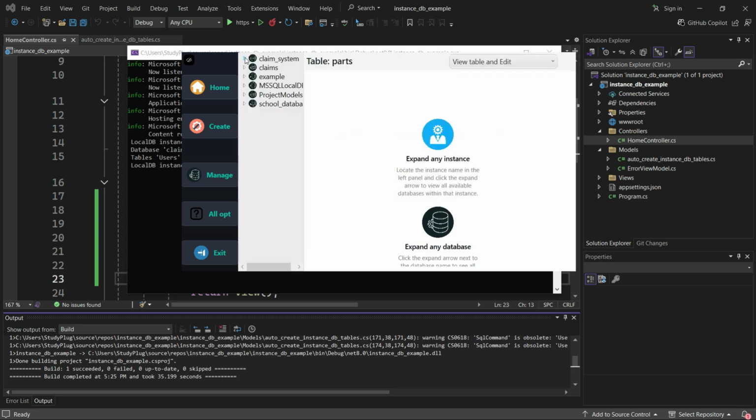Then you expand the instance that you are working with, and this is the new database that I have. On this new database, I'll click on the table, which is parts. As you can see, I have nothing there. Let's see on this one also.